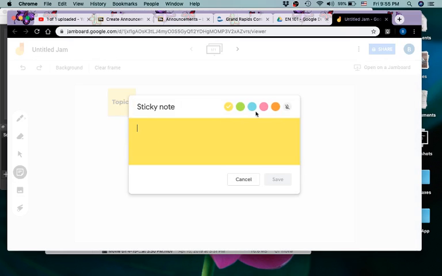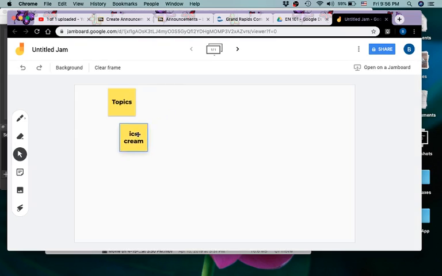And then you could add another sticky note underneath that with a list of different topics. Let's just say ice cream, so one topic is ice cream, and so you could list a bunch.